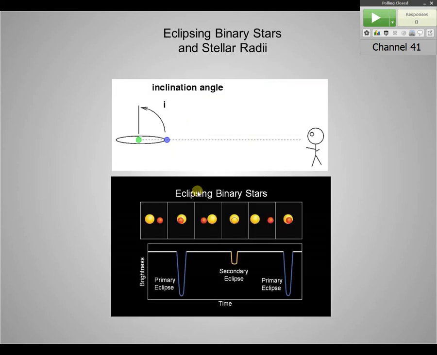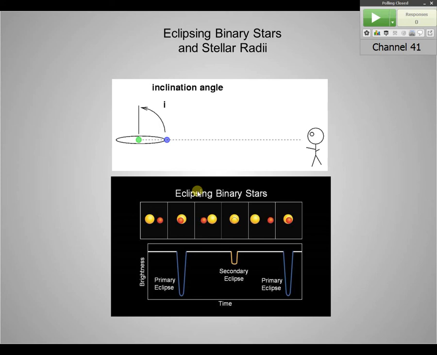Okay. So then getting back to the eclipsing binary, hopefully this will be something that's pretty straightforward for you to see. If you happen to be looking, like I said, at a star system edge on, where the whole orbital plane is aligned to you this way, and if you draw a line straight up from that orbital plane, perpendicular to it, then this would make exactly 90 degrees to your line of sight. If you have a star system aligned that way, then at one point in the orbit, this star will cross in front of your eyeballs.